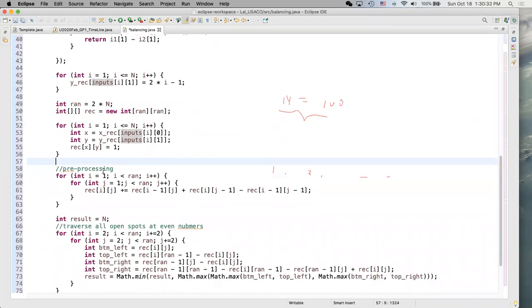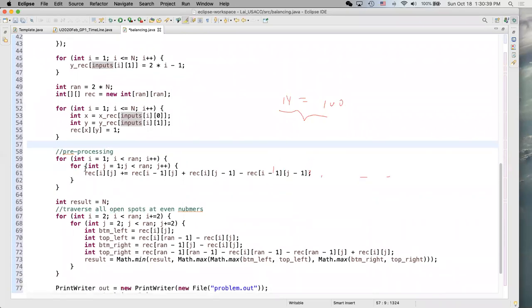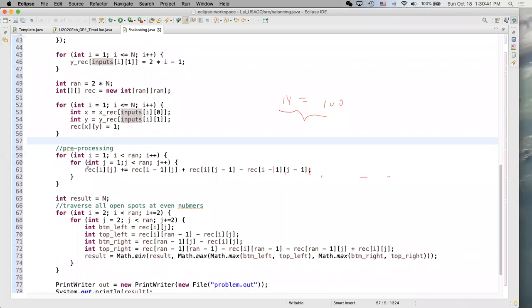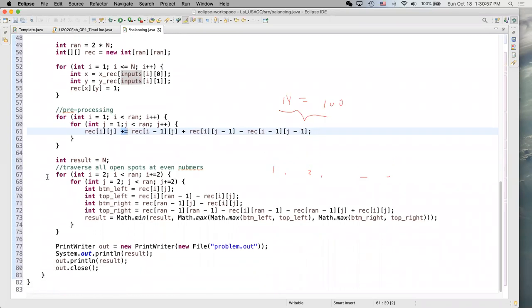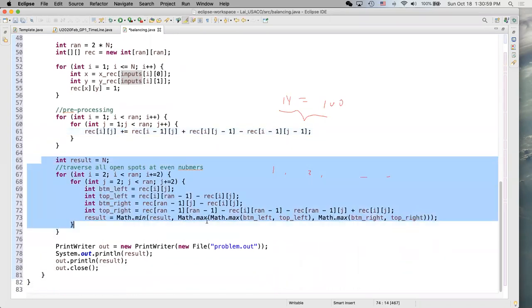After that, you want to do pre-processing, but we're going to do that in place. And with that, you're going to traverse I, going to traverse J, so on and so forth, and then maintain that rec on the J. So here's a plus equal, don't forget about that. And the rec I minus 1 j, and plus the rec I j minus 1, and minus rec I minus 1 j minus 1, is perfect, right? So that's pre-processing. And then finally, you're going to traverse one more time again to find the answers.